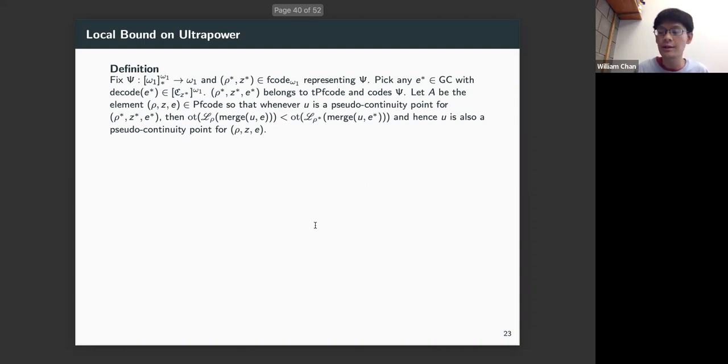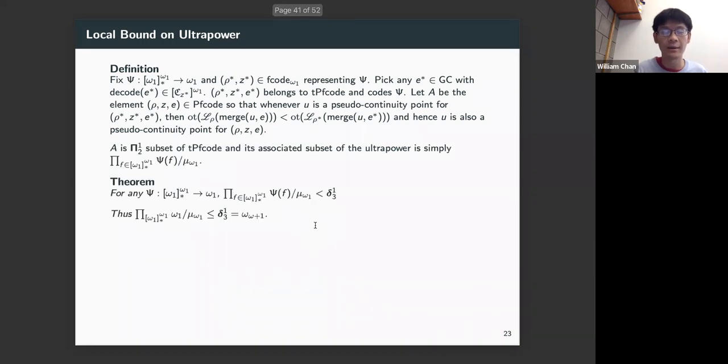So the important point is that since ρ*, Z* is one of these really nice ω_1 function codes, it has lots and lots of pseudo continuity points, right? They're dense in everything passing through the Z* club, and therefore by the definition of A, we have that every element of A is a true pseudo function code, and you can check that A happens to be a Π^1_2 subset of true pseudo function codes.